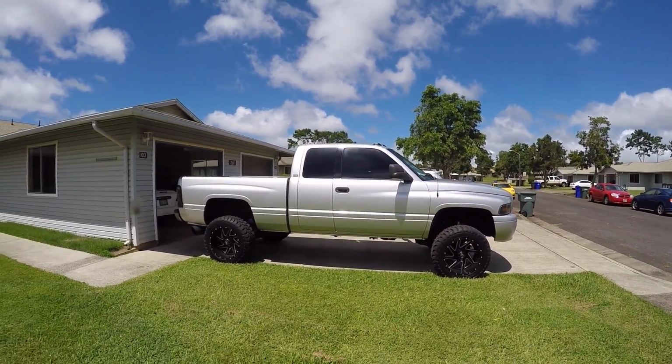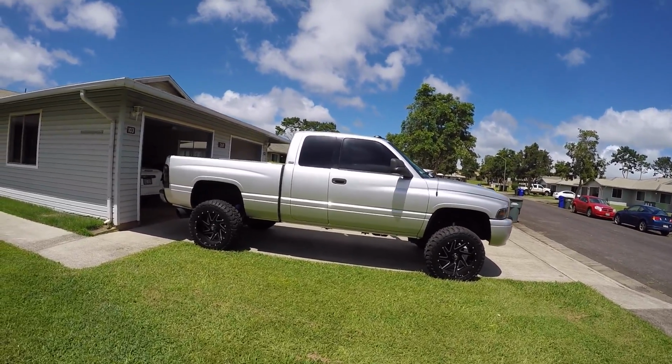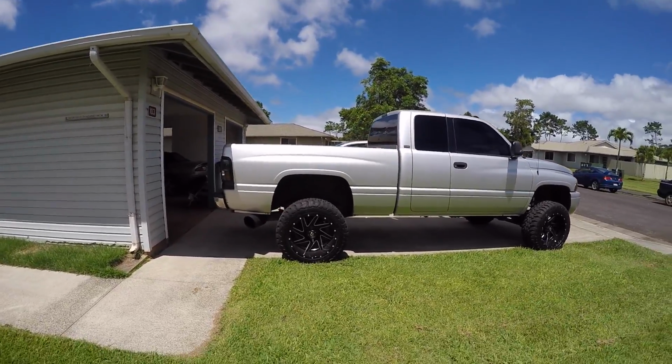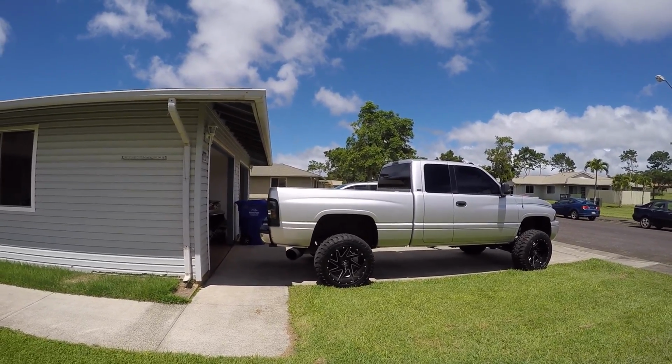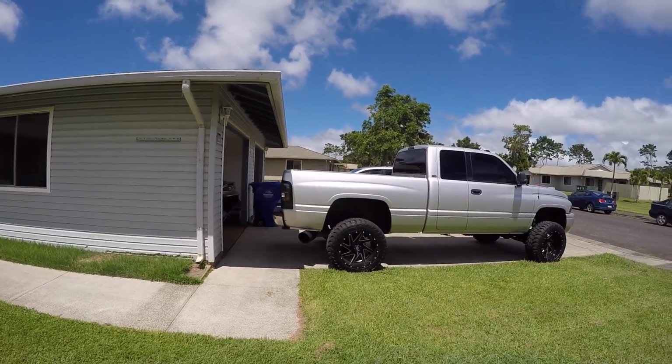But it's not been a long time since then. It's only been about 5 months, I guess, since I initially bought it. But I've done a lot of things, so it's come a long way since then. And I'm very happy with how it looks right now. I'm pretty much done with the outside. I just need to work on the transmission first, which doesn't give me any problems.